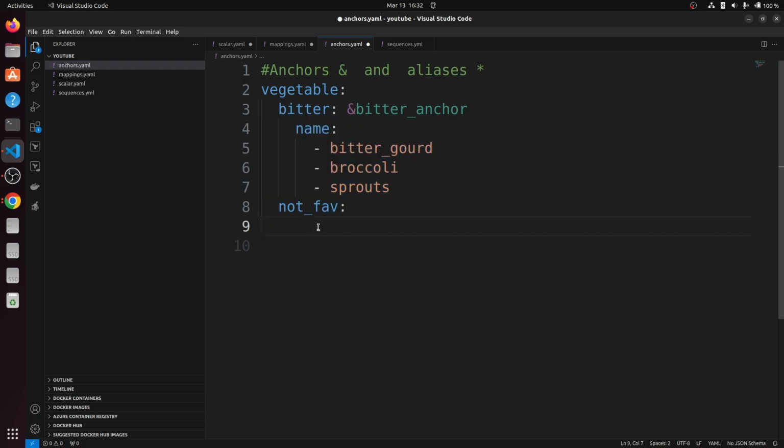So what I'll do is add two spaces, and I'll use the alias.